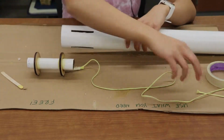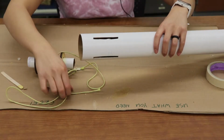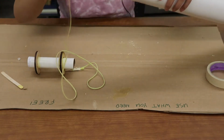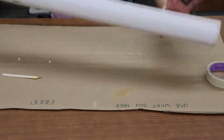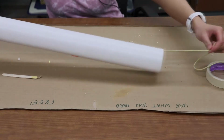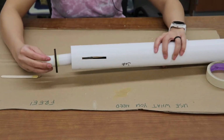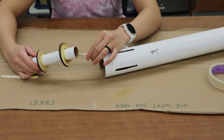Before we start gluing anything onto our body tube, we want to make sure our shock cord is pushed all the way through our body tube. Now that we have our shock cord through, we want to make sure that it's taut, and we can now begin gluing our centering rings into our body tube.